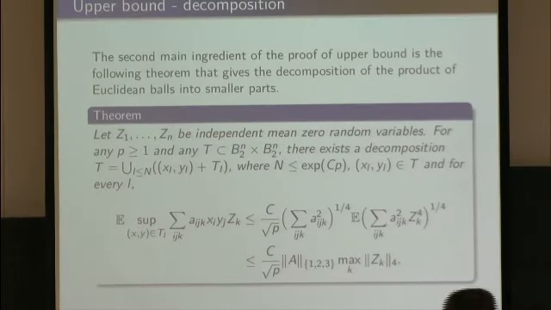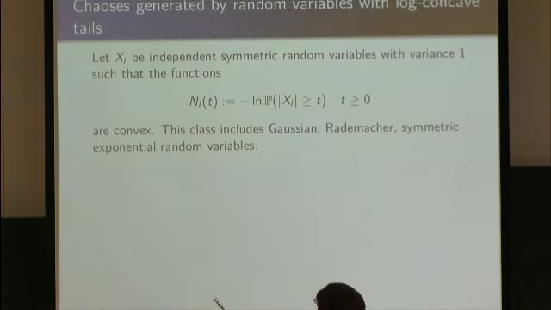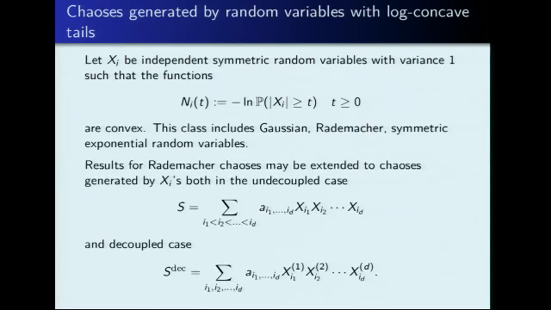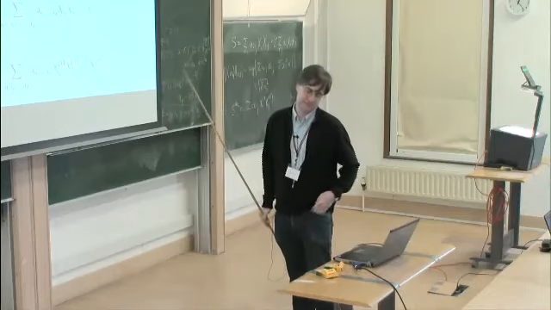So maybe I will skip the next technical slide. I will only say: what is so special about Rademachers and Gaussians? Is this a very special class? It turns out that there is a much larger class of random variables for which it works. The only thing you need is that the probability that x is bigger than t is e to the concave function, so e to the negative convex function. For Gaussian, this function is basically t squared. For Rademacher, it is infinity up to some point and 0 after, so it's a nice convex function. And other things are exponential, and you may as well do these things for these random variables. So instead of Rademacher, take for example exponential.